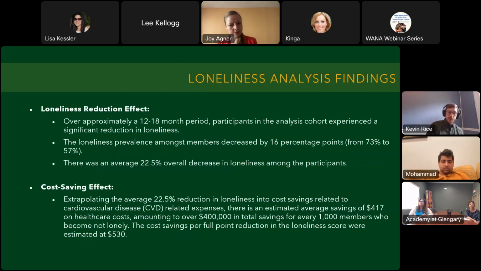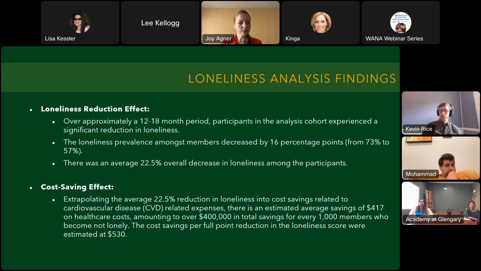Drilling down into the details, I want to draw attention to the second bullet point. Within the UCLA loneliness scale, a total of 9 points are possible. You have 3 questions, each scored from 1 to 3. If you score a 6 or more, you're considered to be lonely; if you score under that, you're considered not to be lonely. We found that 73% of people who came into the Clubhouse identified as being actively lonely at that time, and at follow-up that decreased to 57% in terms of prevalence. Whereas the previous statistic said 56% of people became less lonely, this tells us how many people actually moved past that threshold into not being lonely as defined by the measure.